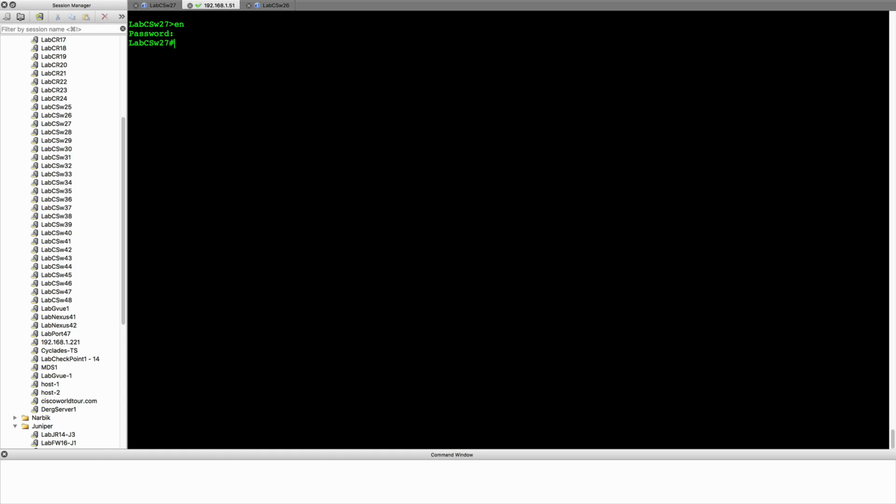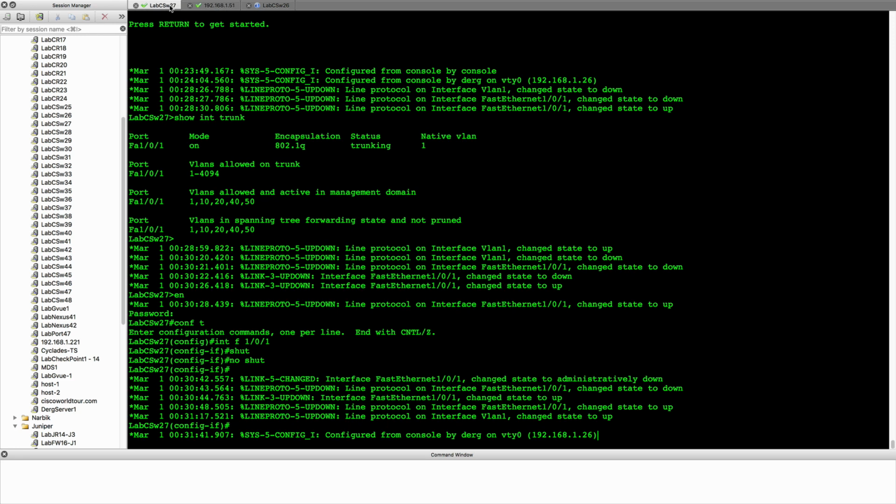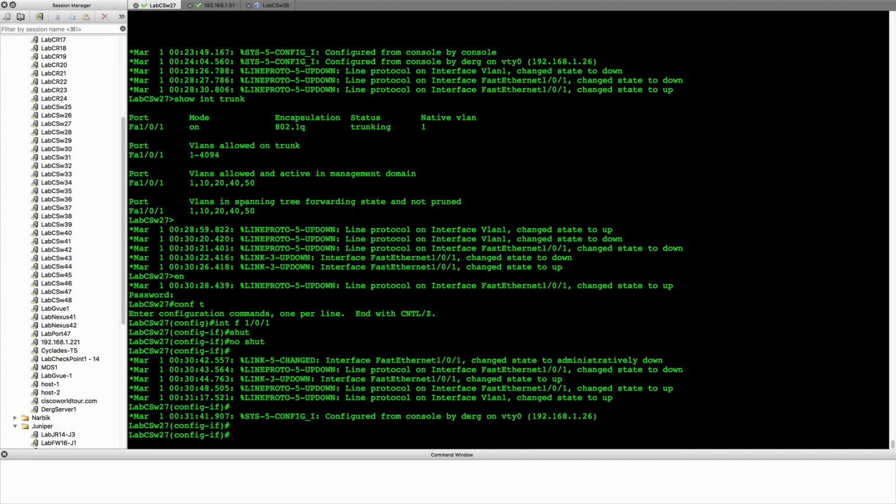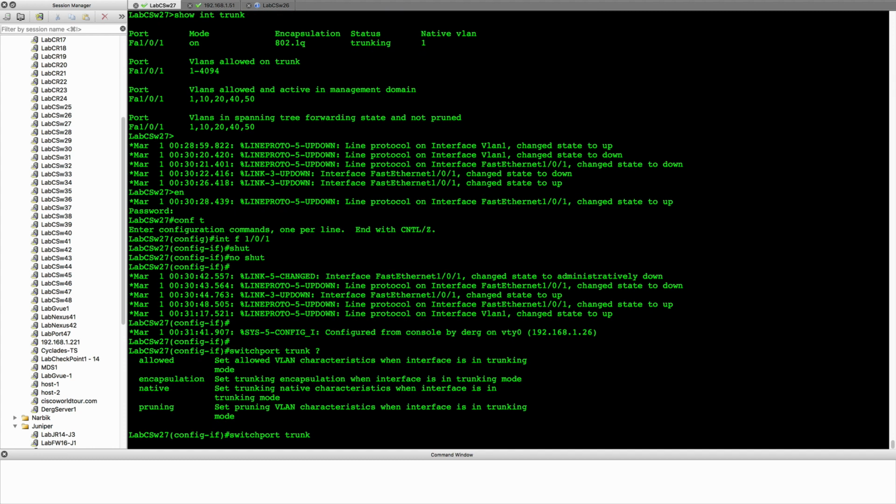Now, on that trunk, you can do a few things. We can do switchport trunk, and then I'll show you a few commands here. Native, which means all untagged.